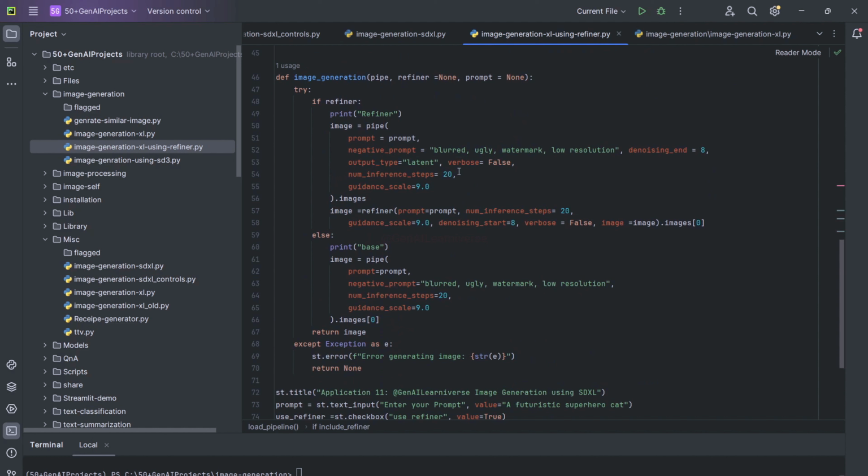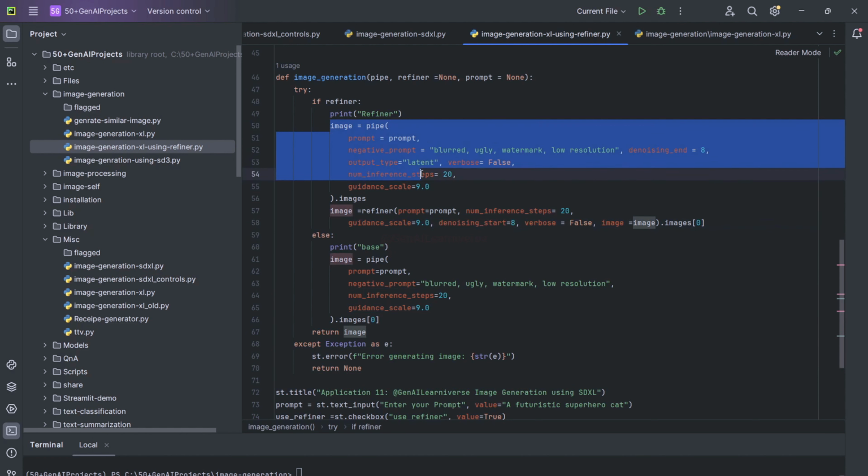The one change that I did was in the base: when I'm calling the base model, I have added denoising end. So I'm asking it to end the denoising at 0.8. 0.8 means, if it is like 20 steps, then I'm saying that okay, the denoiser needs to end at that point, and afterward the denoiser needs to start from 0.8. So where it ends, afterward the latent image should start from there with the refiner model.